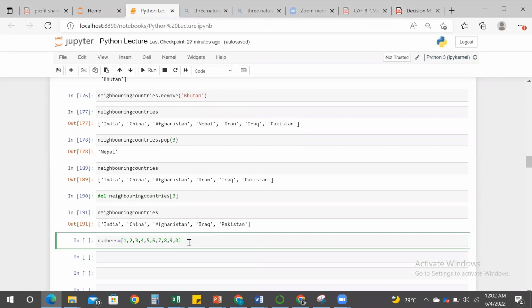So we created a list of numbers and we run this. The list is stored in numbers.